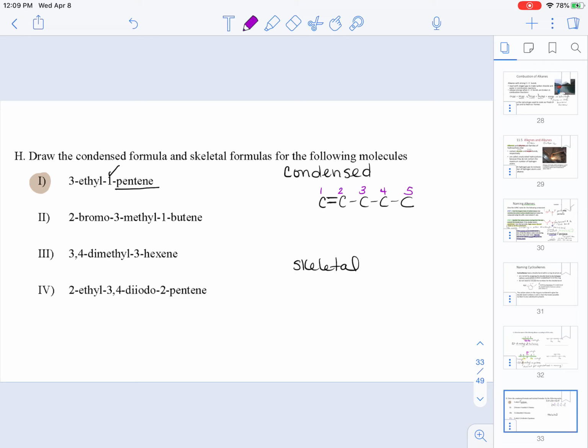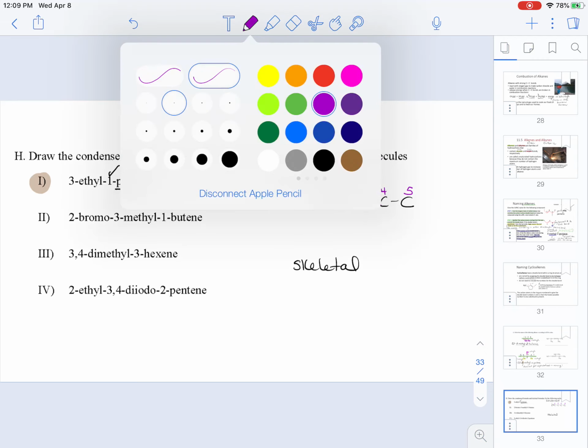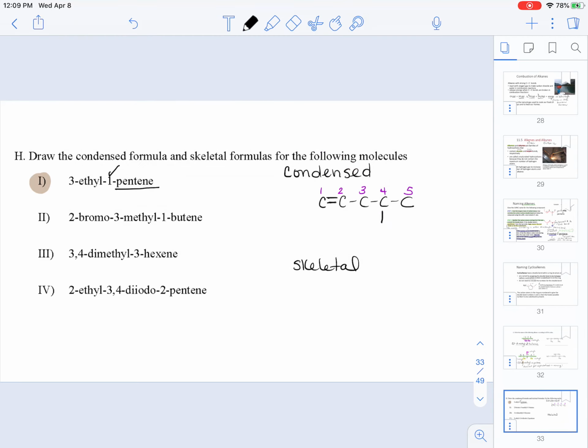It is easier when you're drawing it to put it in a place that you can see it from left to right, just like we read in English. So, 5 carbons in a row. On carbon 3, we have an ethyl group. Ethyl groups mean that we have a CH2 bonded to a CH3. And because we have a condensed structure, we're going to fill in each of the carbons with hydrogens until they have a complete octet.